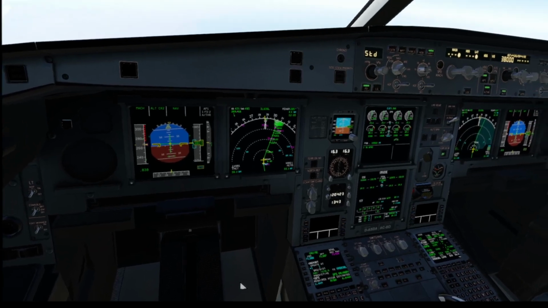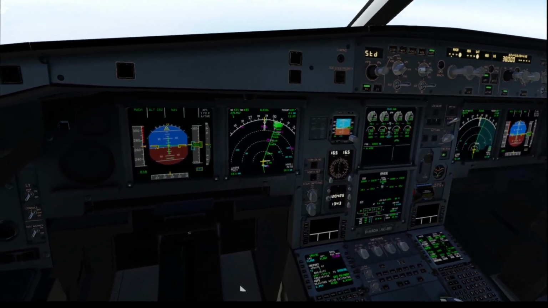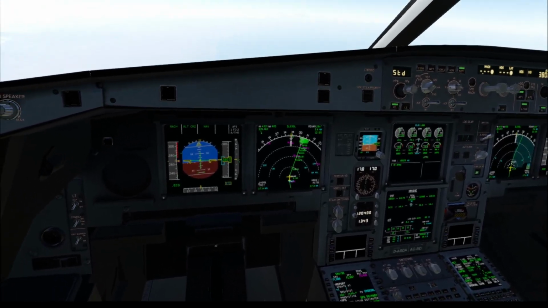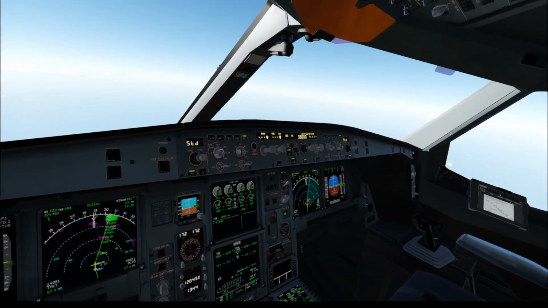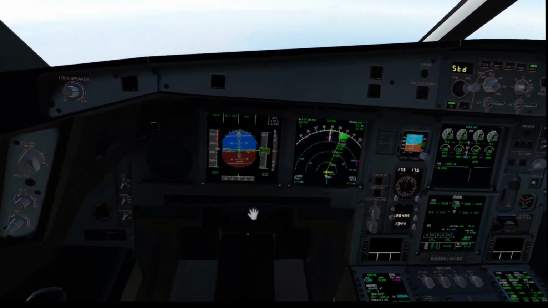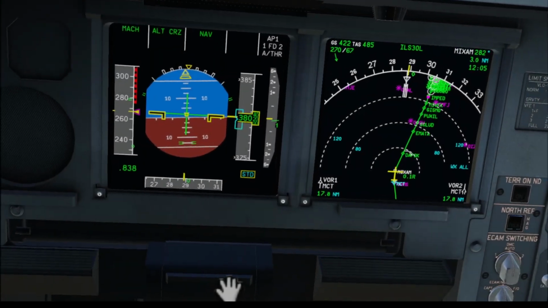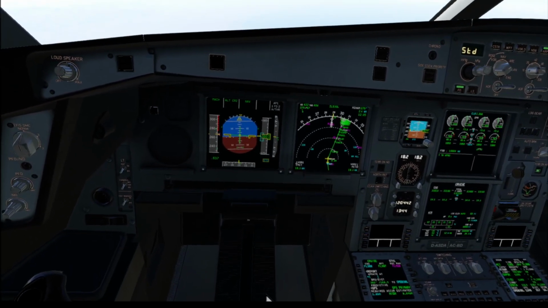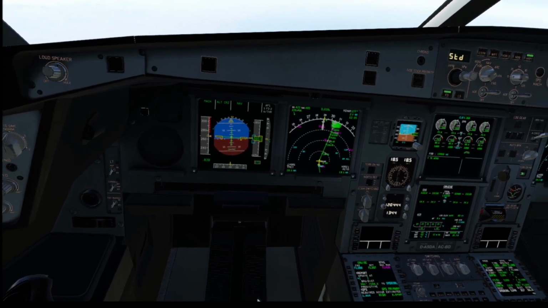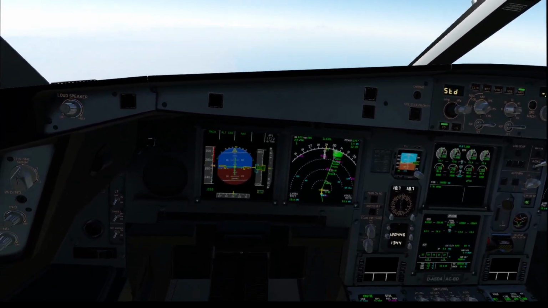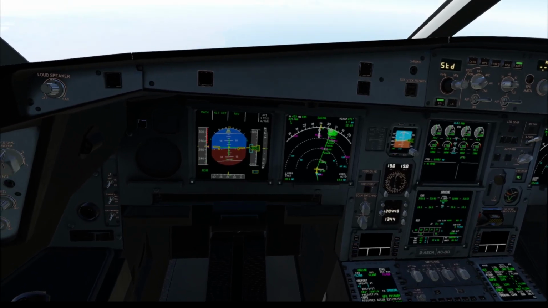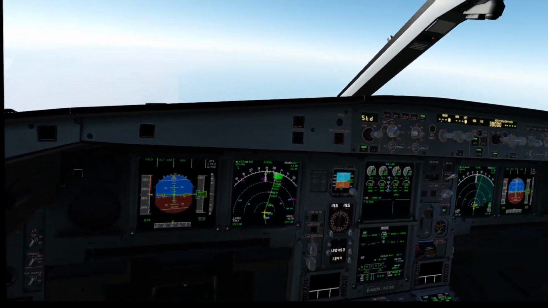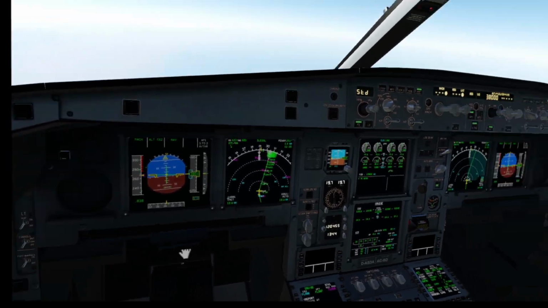And the funny thing is, how can you calculate your top of descent? How many miles do we have to fly until top of descent? This is pretty easy. Normally you multiply by 3, so if you are at 38,000 feet, you take the 38, multiply by 3, that would be 114 nautical miles you have to start your descent at the latest. Because I'm a lazy guy, you can do it even easier.